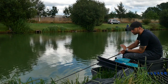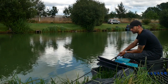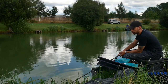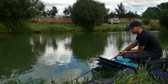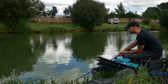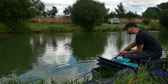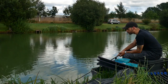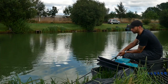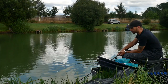I do not want that hard pellet. I'm glad I brought some maggots with me, because if I just fished pellets today, I don't think I'd have many fish at all. That float should be flying under now. There's fish coming in to micro pellets, but that hard pellet there, maybe soft pellet would have been better.